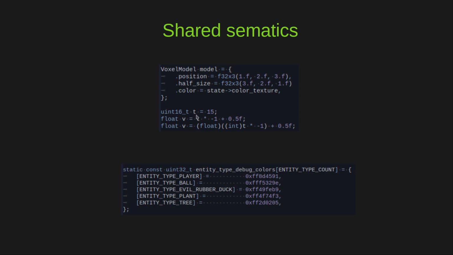And if you see here as well, even for the expressions, when you do the maths expressions, you'll notice that the casting and all that works, it all behaves the same because it follows the C standard. So here there's an unsigned 16-bit integer called t, set to 15. And when we do t times -1 plus 0.5f, it actually turns into this code down here below.